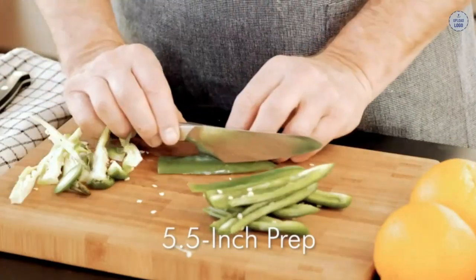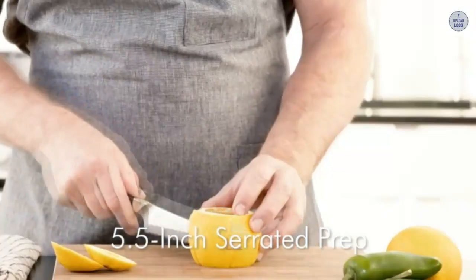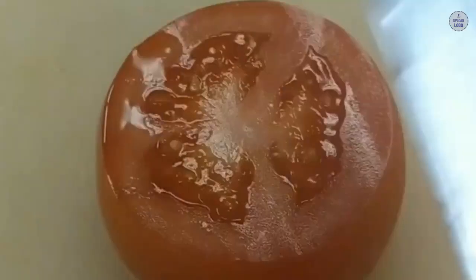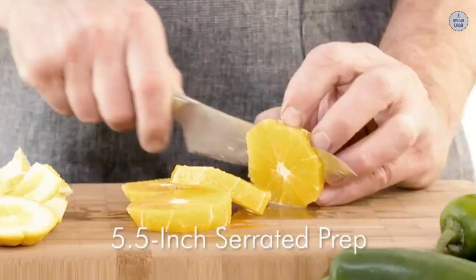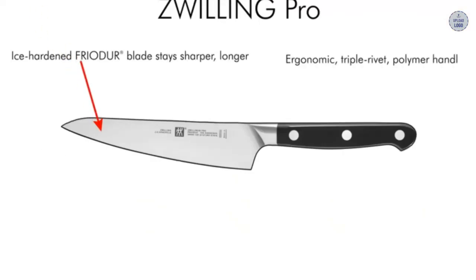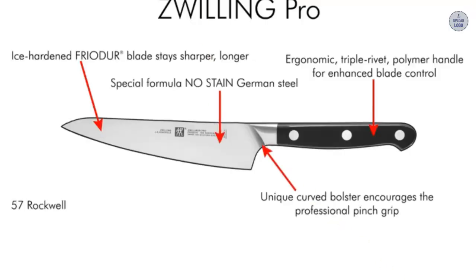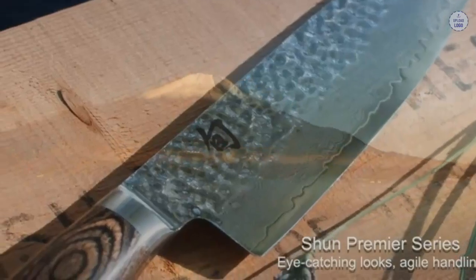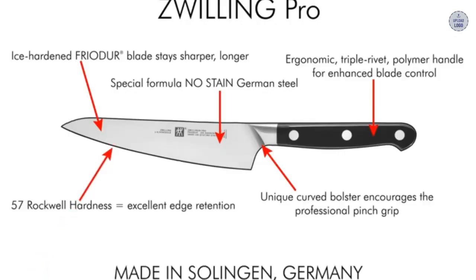We can see why when we look at VG-MAX's levels of carbon, vanadium, and chromium. This is a high carbon steel, with a carbon content of 1.1%. Often, such a high carbon steel will be more prone to chips in the blade. As materials become harder, they usually become more brittle, however, that's not quite the case for VG-MAX. To understand why, we'll look at the vanadium content first. It's pretty high, at 0.3%. That's not as high as the ZWILLING's X50CrMoV15 vanadium content, but for a high carbon blade, it compares very well.